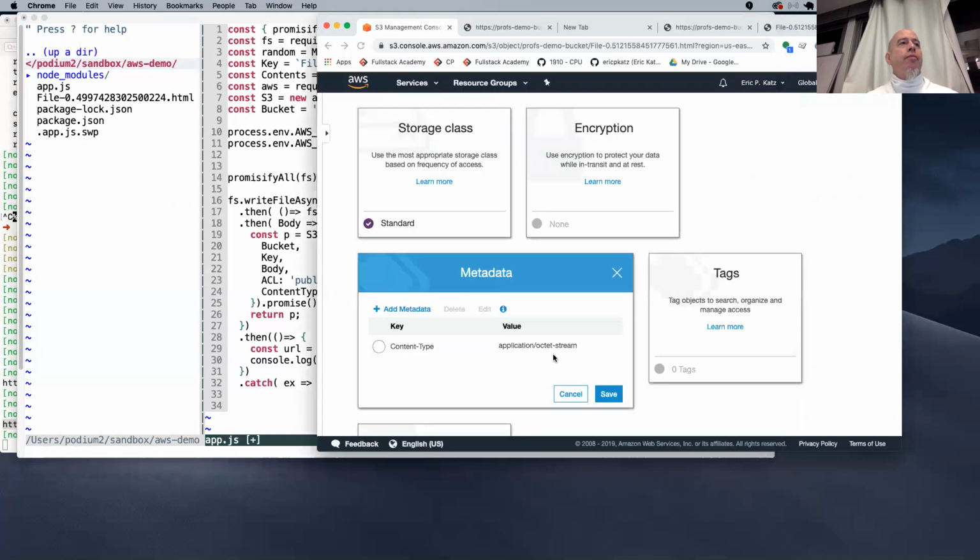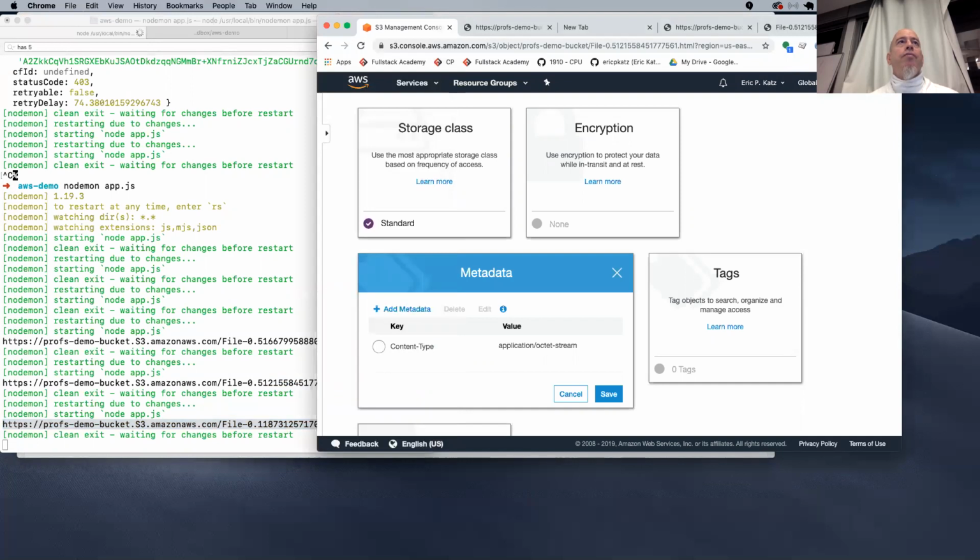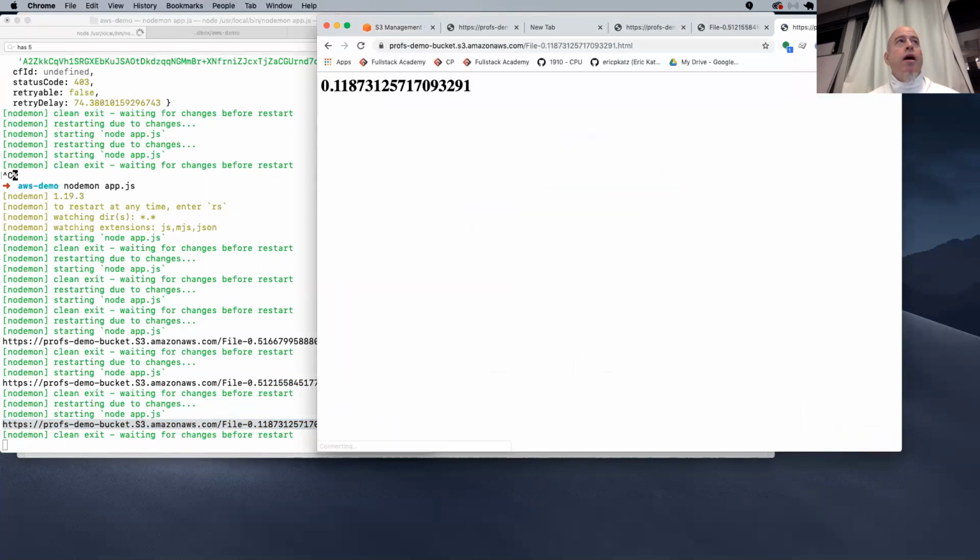I'm going to try this again. And now when I go and do this, I'm going to go over here and I'll be able to access that file, okay? So again, few lines of code, fair amount of configuration you could upload. Great, we know we can do that, okay?